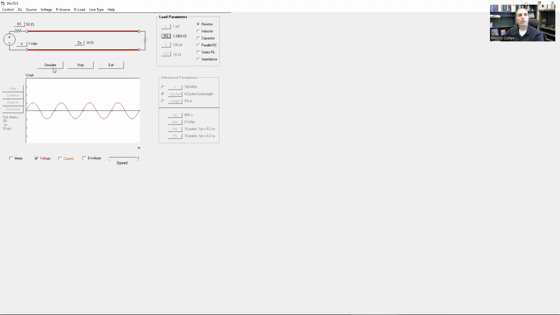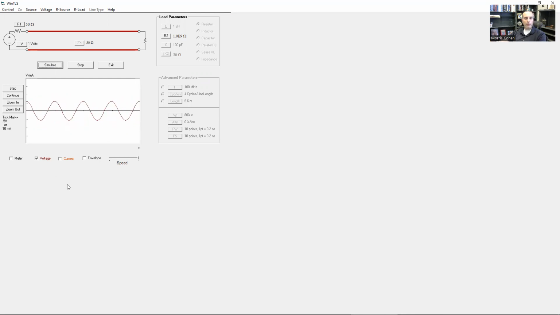All right, and let's simulate this and watch what happens. It's going to take a minute to reach sinusoidal steady state. We need to wait for a reflection to occur. It's got to propagate back to the generator and then get absorbed there with no reflection. But once that happens, this is sinusoidal steady state. Nothing is changing. Everything is oscillating at the same frequency together.